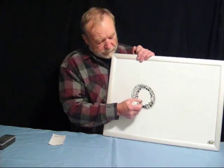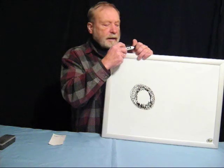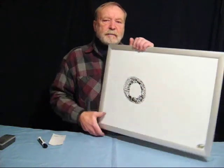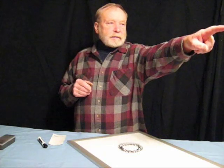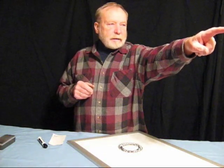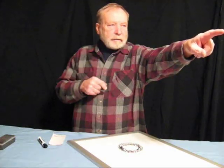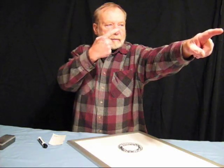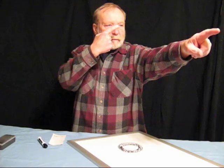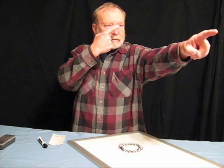If the diffraction increases to the point where it impairs your dominant eye, then your eyes will switch dominance. You can demonstrate this to yourself — I'm right eye dominant. So if I point at something with my left hand, I have my right eye, my finger, and that object all in alignment. Now if I impair my dominant eye by bringing my finger up, I'm no longer pointing at that object.